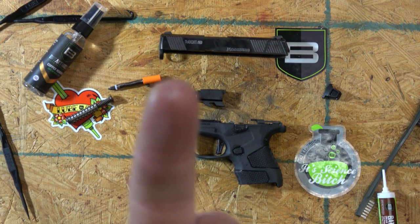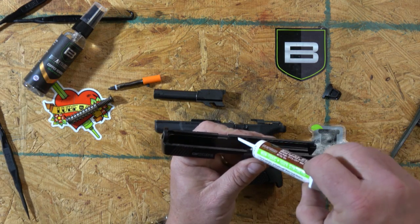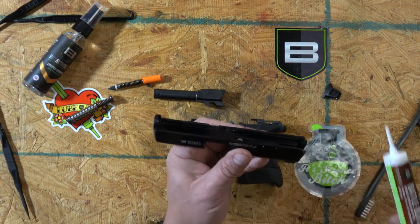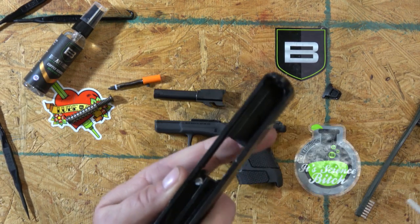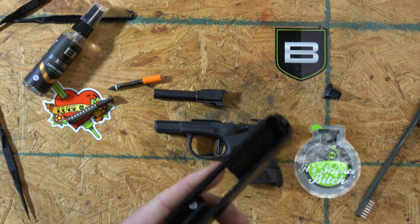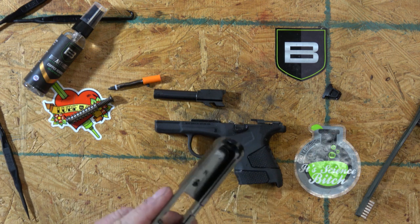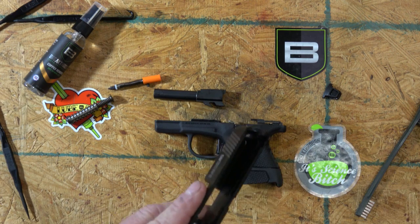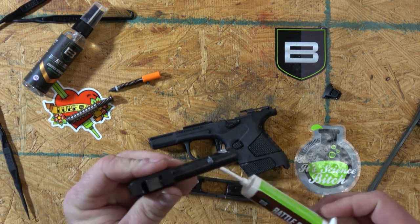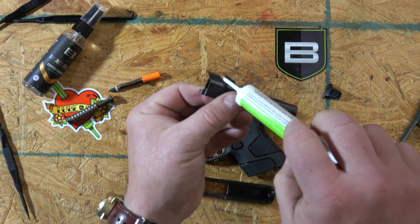So when I say a drop, I'll show you what I mean — like that, that's even a big drop. I'm going to use six of those. One drop right here — I'm trying not to put too much in as I demonstrate. That's one drop there, one on the other side. One drop there — not a bunch of lube. That's the three drops for the slide. I'll just reach down in the slide and move that around a little bit. On the barrel, one drop here — actually that's two, so I want to take one of those off.